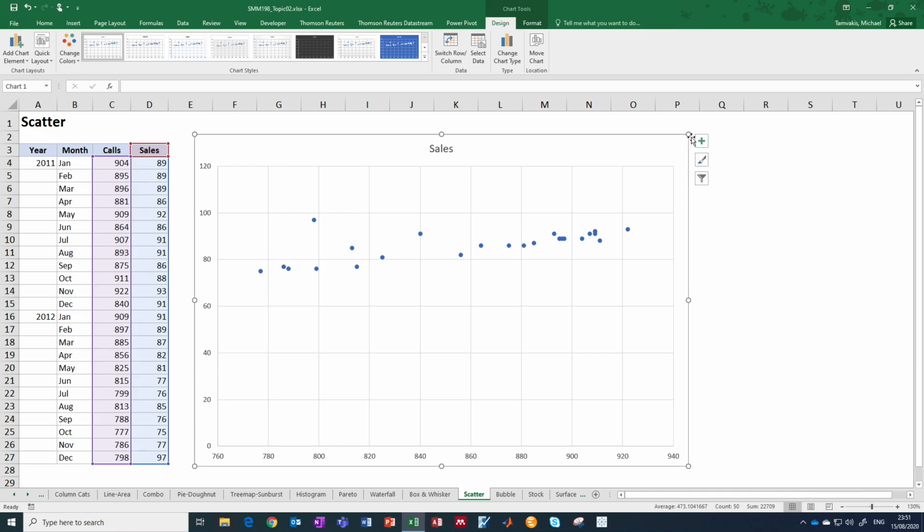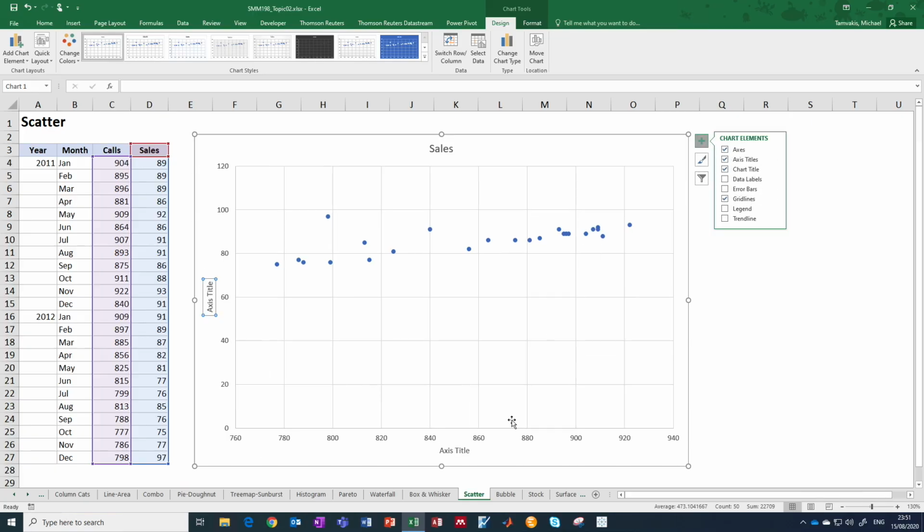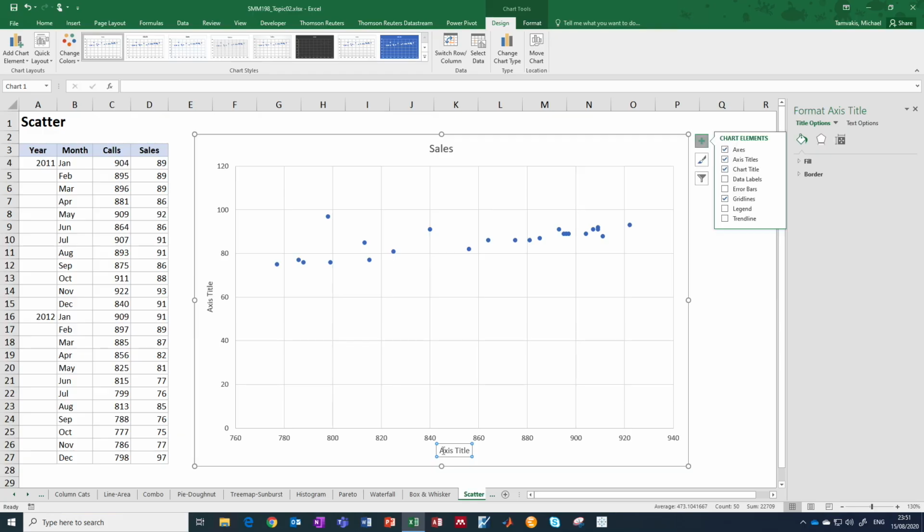So if you want, you could add labels. Before we add labels, we add the axis titles. If we go to the y-axis, we can highlight this, and then we know that these are the calls. So this is our X, and then if we highlight this and this, we know that these are the sales. So you can type it in so you know what it is that you're talking about all the time.